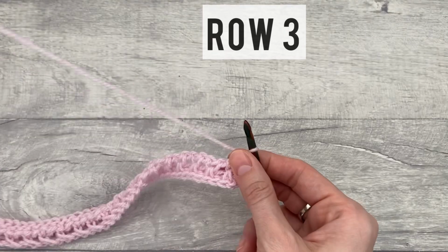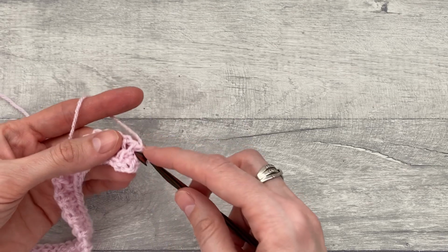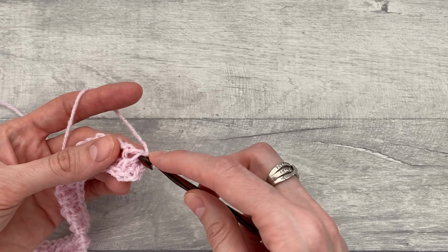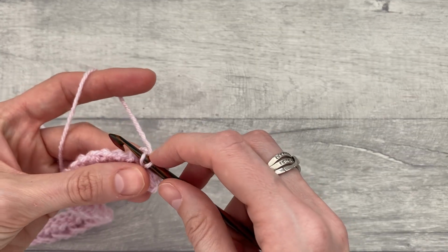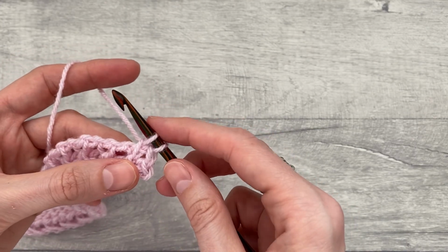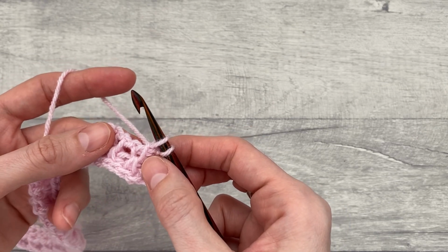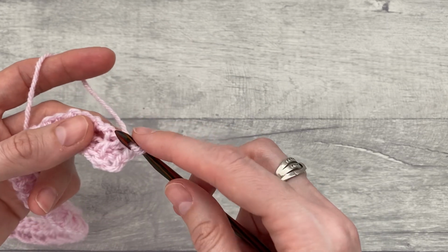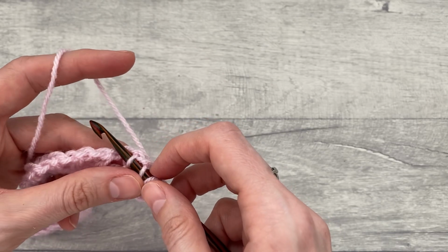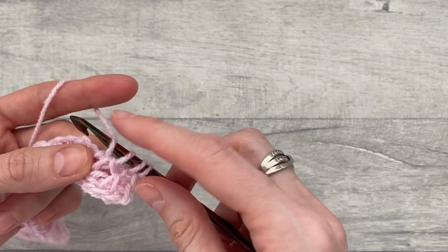Row number 3, we will offset the stitch pattern by 1. So we will start with Tunisian simple stitch into the first stitch. We'll insert the hook from right to left under the front vertical bar, yarn over and pull up a loop. And now we will continue with the same stitch pattern as in the row below. So this was Tunisian 2 simple stitches together, followed by yarn over. So we insert the hook under the next 2 front vertical bars, yarn over, pull up a loop, and then yarn over.